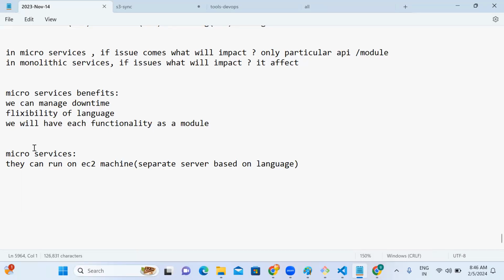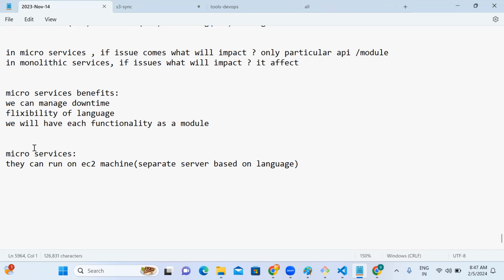You already know all this. Different modules: who decides which modules? That is the developer. But as a DevOps person, you can suggest going with microservices. These are the flexibilities you have. You can manage downtime because you are the one who has to maintain high availability. That is what you can suggest, but don't tell them to use Java, Python and so on. The technical manager will take care of which team to bring and where. That's not your job.